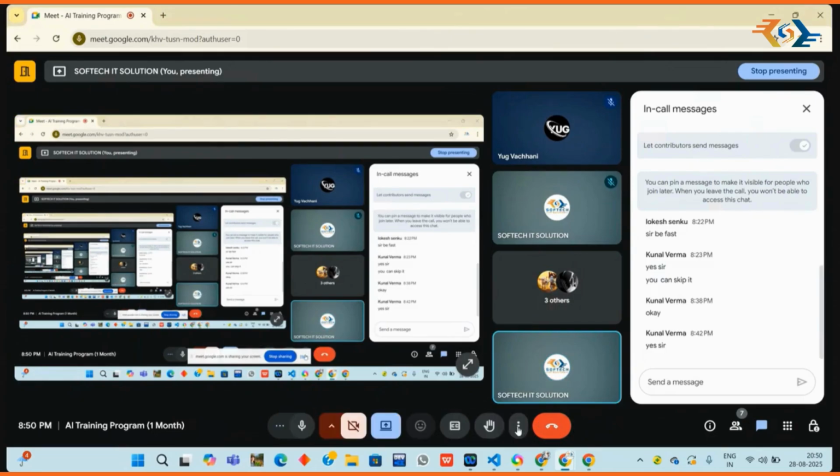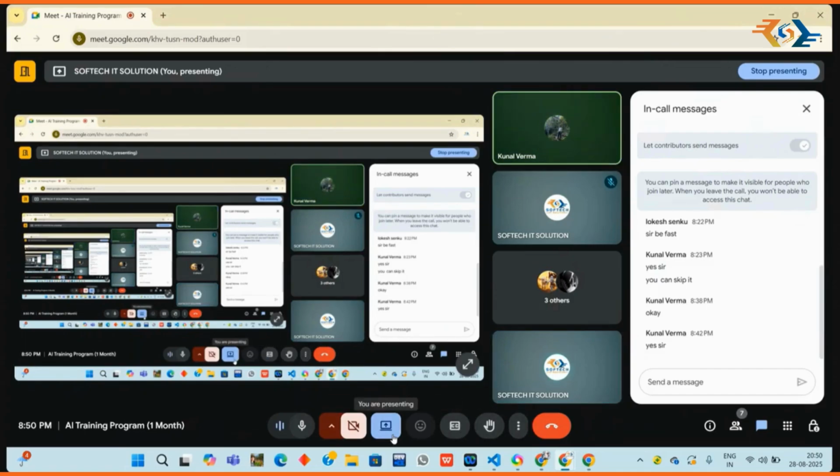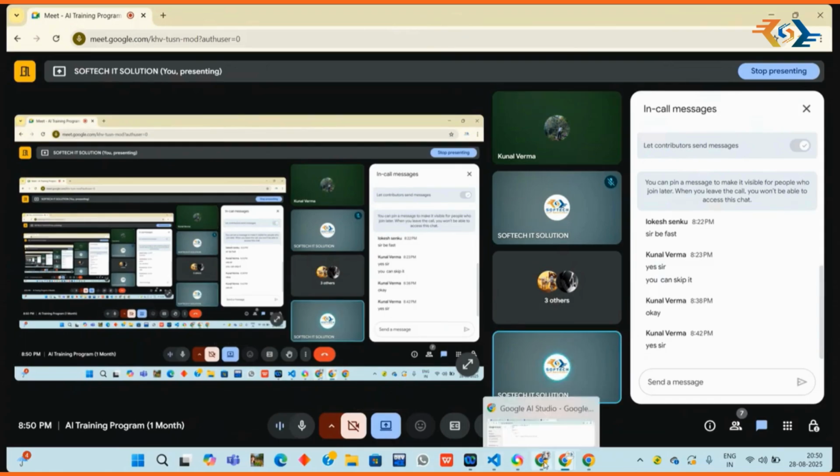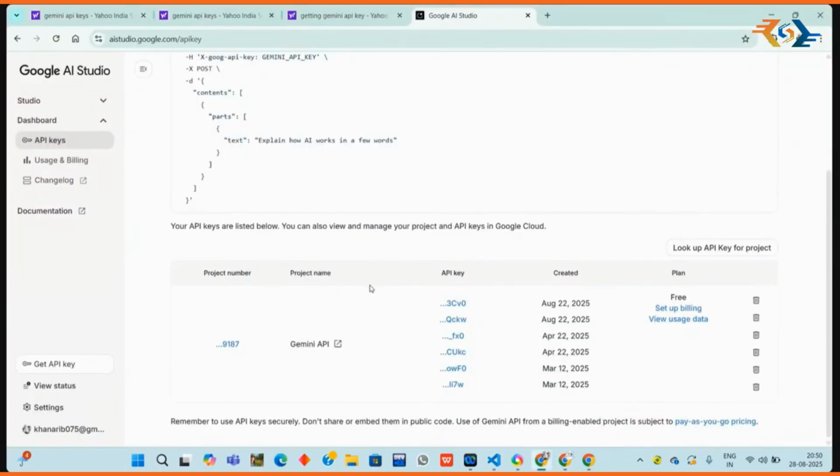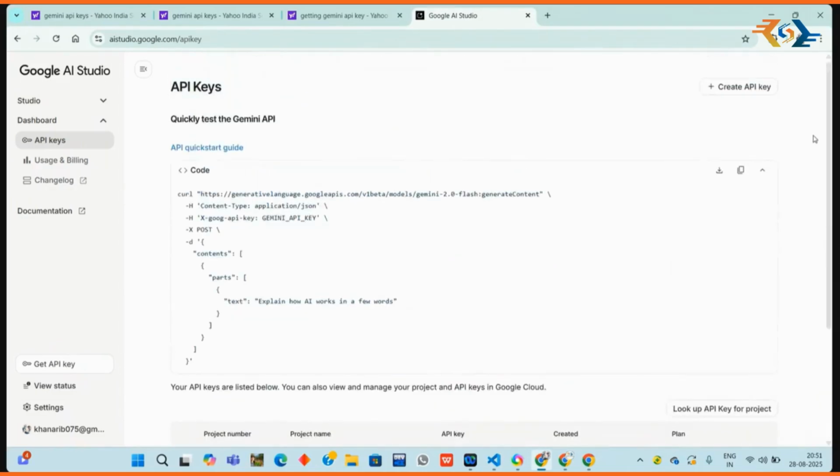Sir, how to update this API? You said the API key is outdated, so it's showing previous data. How can we update it? You go to the new version website of Google Gemini, and after going to that website, you tap on create API key. It gives you the current or new version API key, and you paste that API key in your code. Then it gives you present data.